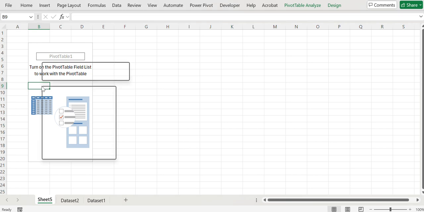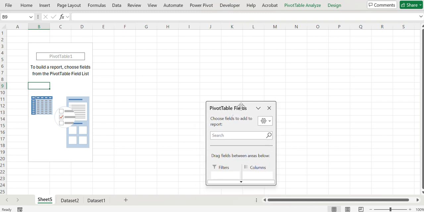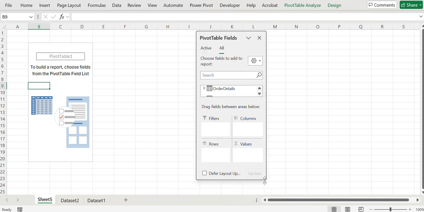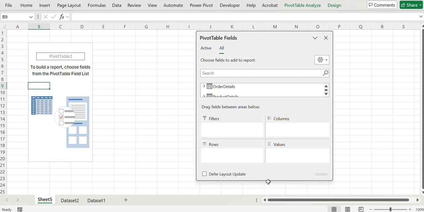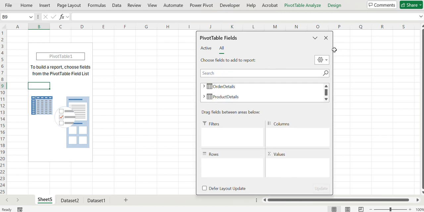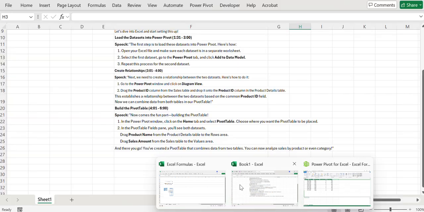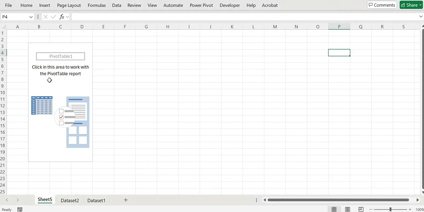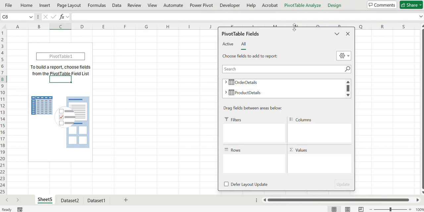Now go to the pivot table and you will see that there is a Show Field List. You just right-click, and if you are not able to see the pivot table field option, then you just need to click on these options. Now, on the pivot table field settings, I'm dragging these options. As I click on the pivot table, the pivot field pane has been opened.